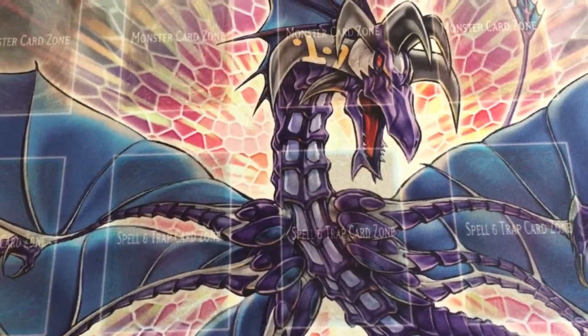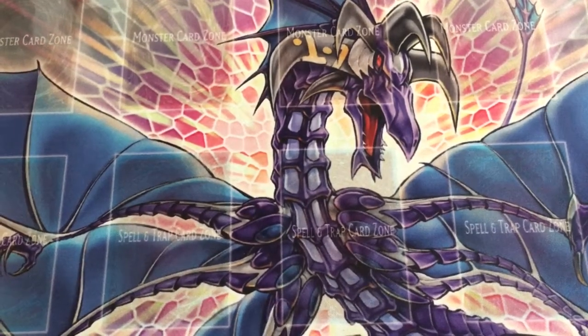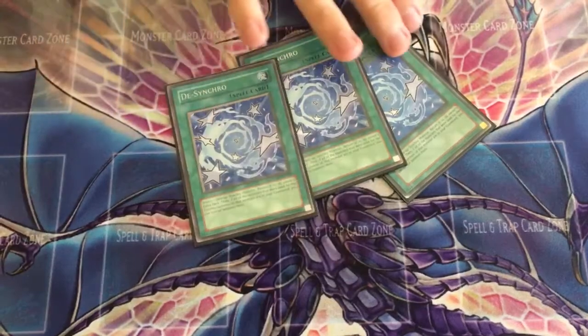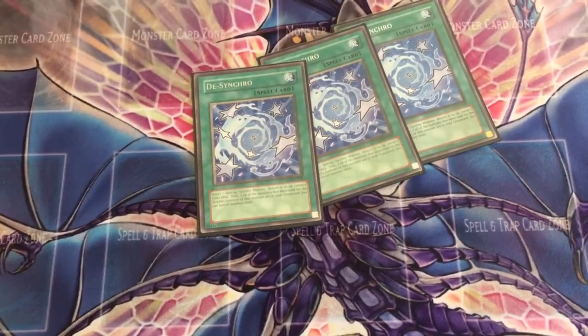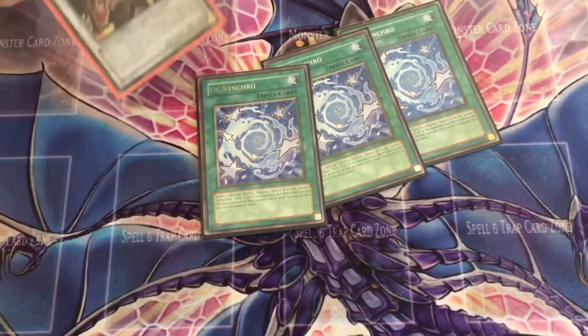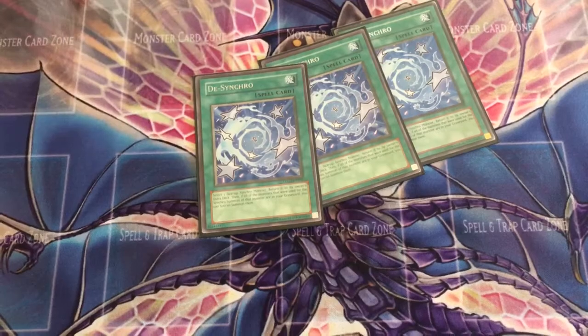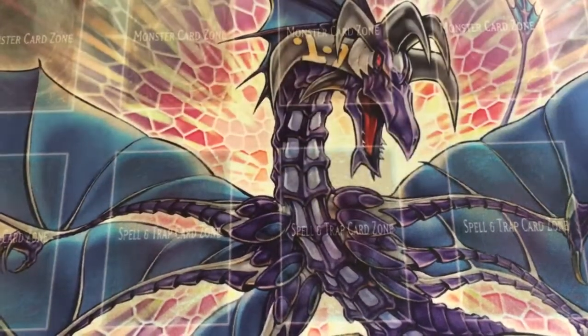My extra space is already tied enough, and since he's a water monster, you can't use him to make the synchros. Then we have triple Desynchro, which you basically use when a Karakuri synchro monster is special summoned, you get to special summon 1 Karakuri monster from your deck. So you just desynchro it, special summon again, and you can synchro again. It's very good for extended plays.